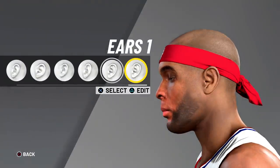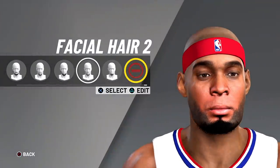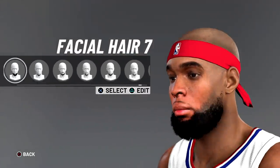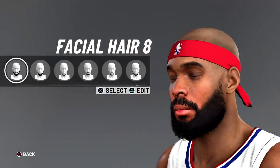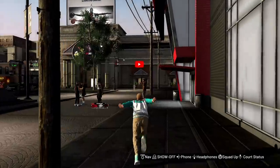And I can probably manipulate the tones a little bit to make it look a little bit more like me. But I can say that that whole red spot in the middle of my face does throw it off a little bit. But as I scroll through the goatees, they look a little fire. Look, and that, yo, hold up. It looked like I might have been scanned into the game low key. Now check it out, man.